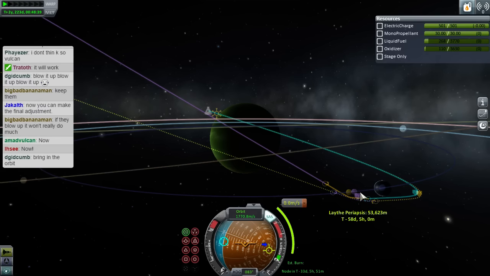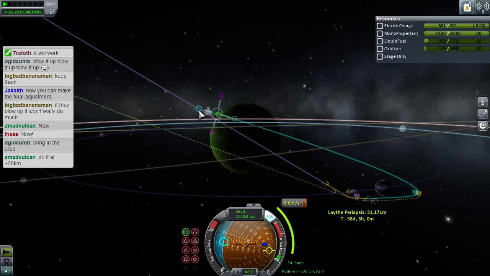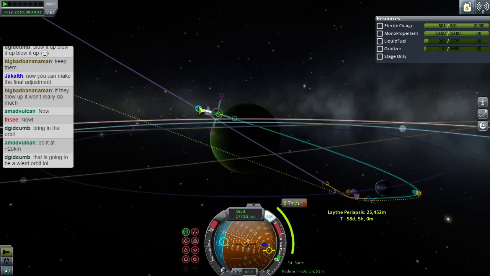Oops. 53. Alright, so what is it? I remember it being like 35, 33, under 30, something like that. I think it's 30. Let's do 30 for Laythe. Not 11. 45, 40, 31. Do it at 20. Alright, I hear 20. Yep, I do vaguely remember that as well. 18, how's 18 work for you?